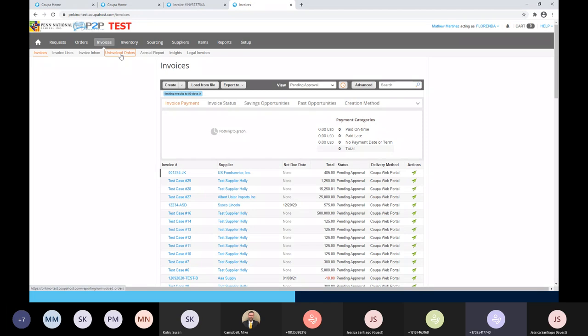Can I make one comment on what Matthew mentioned about use tax? Use tax is still a work in progress in Coupa. The way it stands right now, Coupa has the functionality that when you're processing an invoice, you can flag it to say we need to accrue use tax on this invoice. On day one, we'll give you a report at the end of the month.